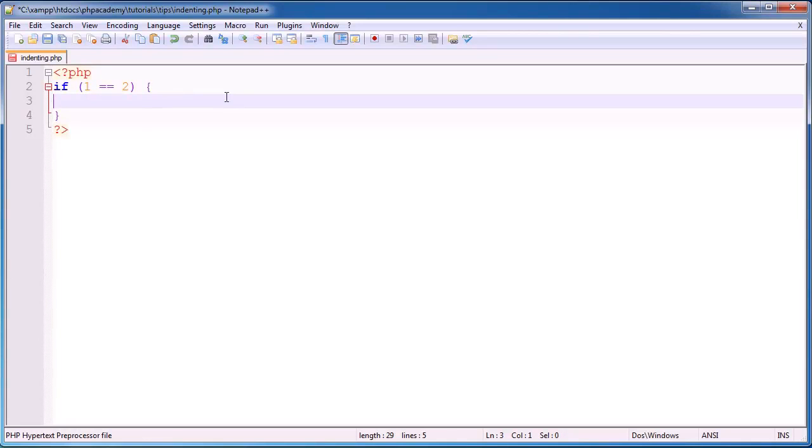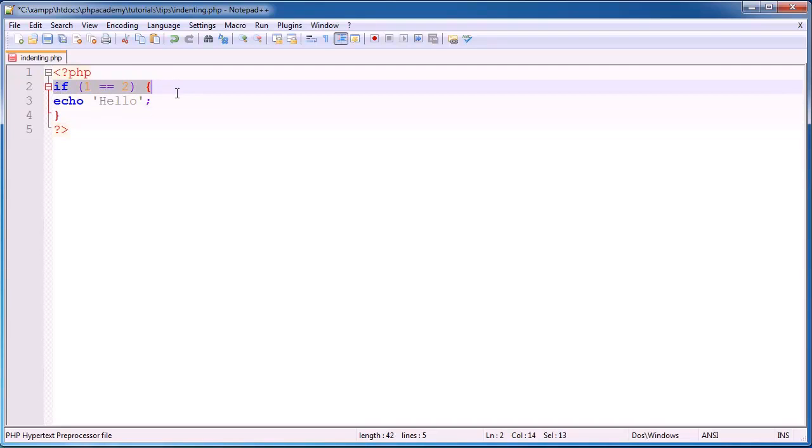Now most people would say, well, if something equals something and I need to do something with this, they'll just go ahead and say echo hello. Okay, very basic, pointless example. Now you might think that just by doing this is fine, it's readable, you understand what it does, you can see that we've got our if statement here, and we know that this code within the block outside executes or runs based on this condition.